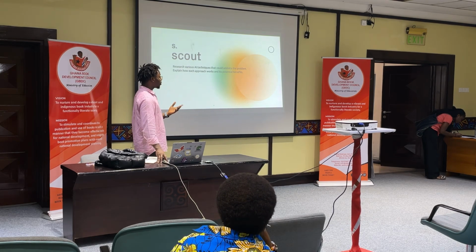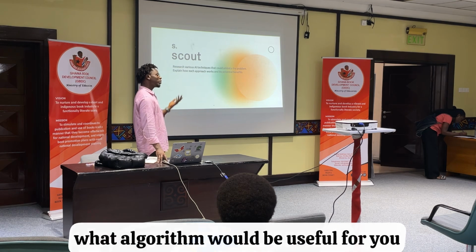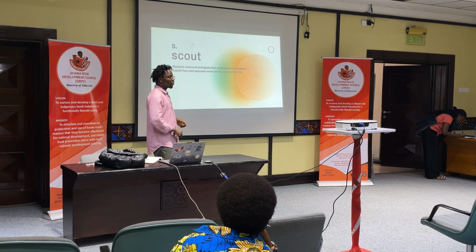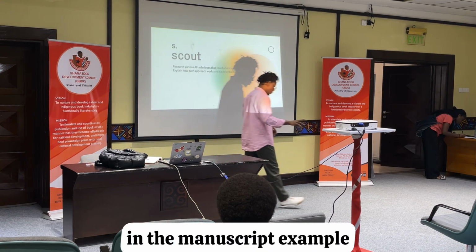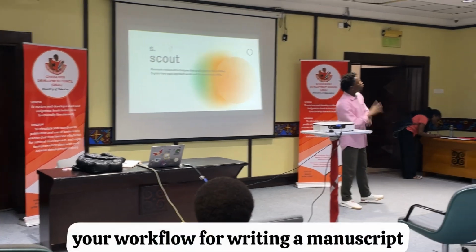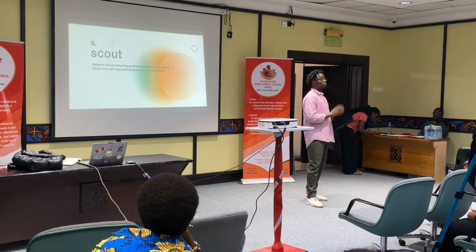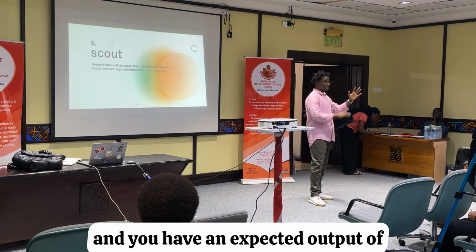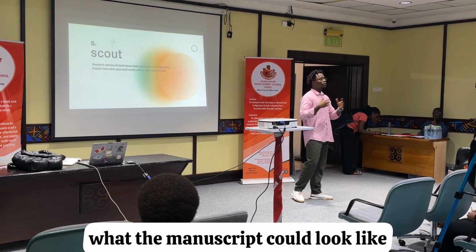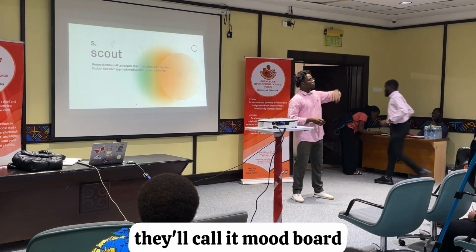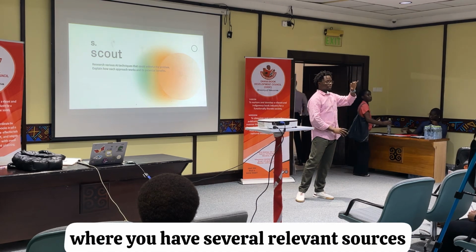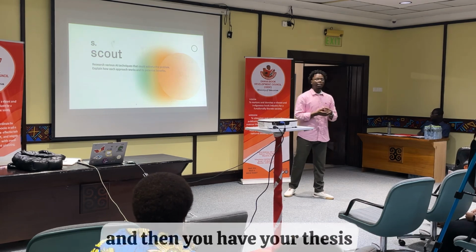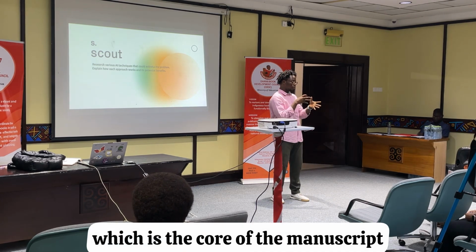So, in order to explore SAM, you need to actually know what algorithm would be useful for you, right? Because like I said, in the manuscript example, your workflow for writing the manuscript could, I'm just making an assumption, look like you have an idea and you have an expected output of what the manuscript could look like. And for designers, they'll call it a mood board, but you have several relevant sources that have different aspects of the manuscript you'd like to explore. And then you have your thesis, which is the core of the manuscript.